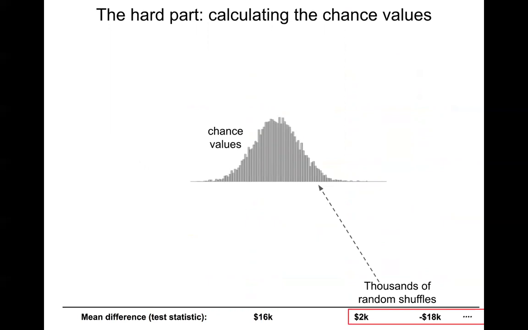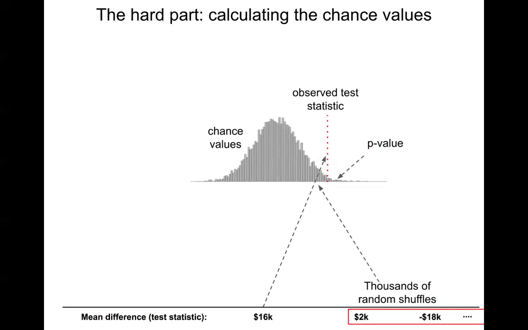You just made it up. What could have happened due to random chance? Usually nothing. Most likely no difference, but sometimes big extreme things. And all you do is then compare where you are relative to those 10,000 simulations that we did in the code. So the code just flips a coin for each sample and randomly assigns it to a group. So you have the same data, but there's no effect of the group because you enforced there was no effective group by shuffling it. Flip a coin, flip a coin, flip a coin, flip a coin. And that's how you end up telling what could have happened due to chance.